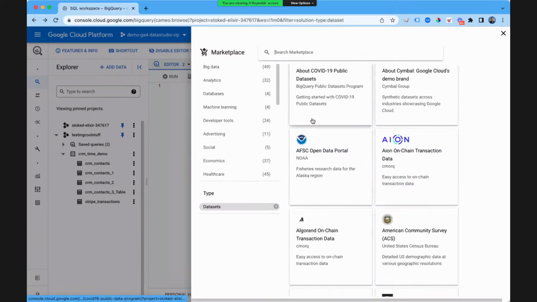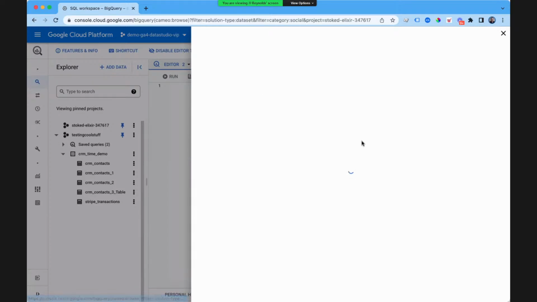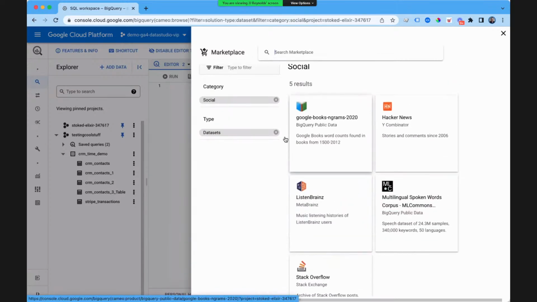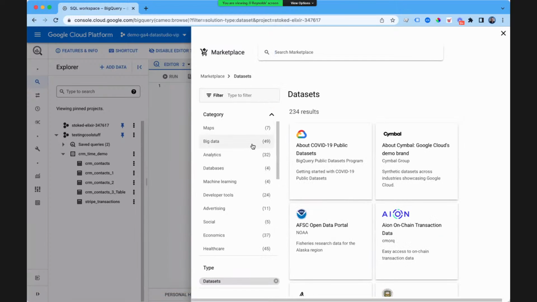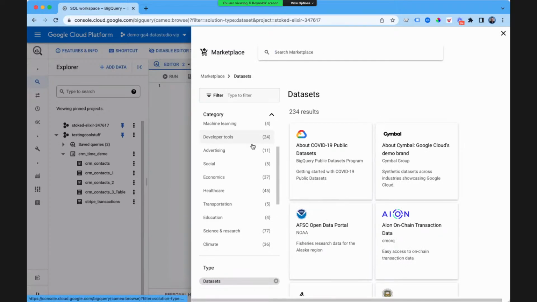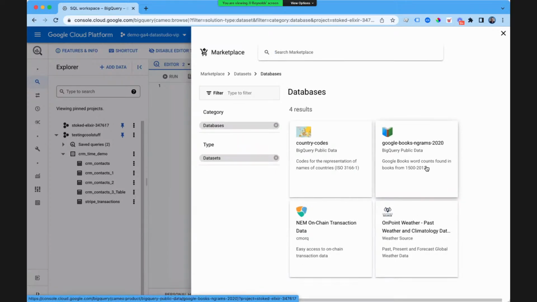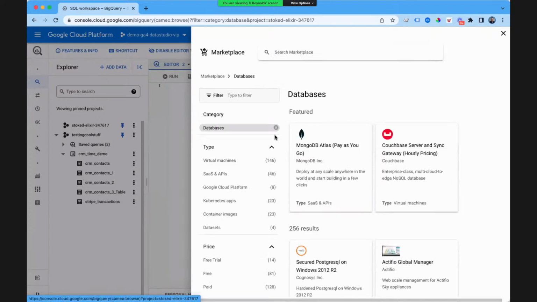And you can look throughout all of these and say, hey, maybe social is a thing. You have Google Books, and you maybe want to look at all the Google Books data. Hey, it's right there. You can also look at the one that I think is really cool. If you go to databases, you have the weather, the climatology data of, I believe, the world. So you can look at a ton of different information about the global weather, if that was something that you wanted to look at.